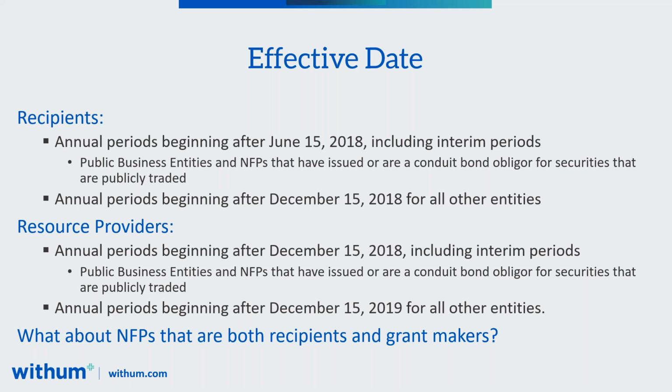And again, as I mentioned, this standard relates both to grant recipients and grant makers. If you are a grant maker, I do encourage you to look at your grant award documentation in the light of this new standard. Does your language include a barrier? Does it include a right of return release? Does it sync up with what you're actually doing in your financial statements? Certainly, you can modify the language in your awards to achieve the objective that you want, but you probably should look at your language to make sure that you don't have any unintended consequences when it comes time for your audit. So I think with that, I'll pass it on to Peg.